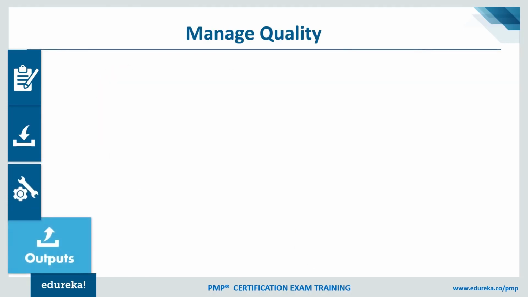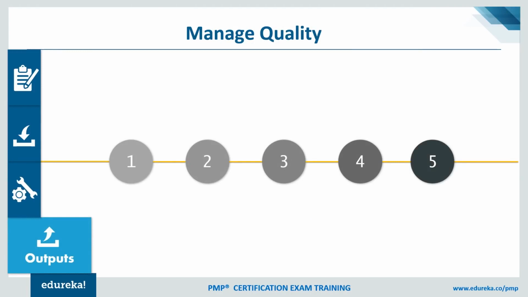Now, since we talk about managed quality, what do we expect as the outcome of the managed quality process? We would get quality reports. As we spoke a bit on it as far as the metrics are concerned, in this case, we basically talk about how we can put the data that we're getting during execution of the quality plan into some format. That format could be graphical, numerical, or some qualitative stuff that we can put together that will help us in providing lots of information which we can refer to and take corrective decisions. And that corrective decision will in turn help us in meeting the quality expectations.